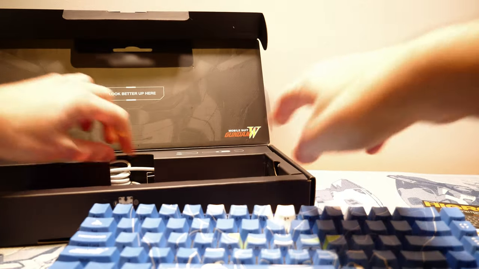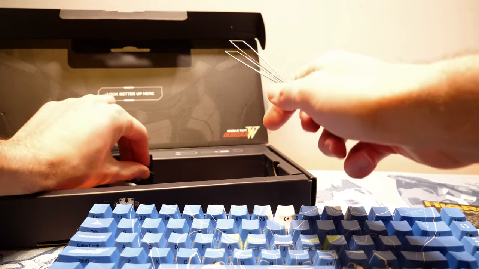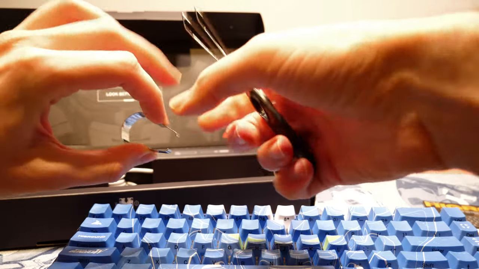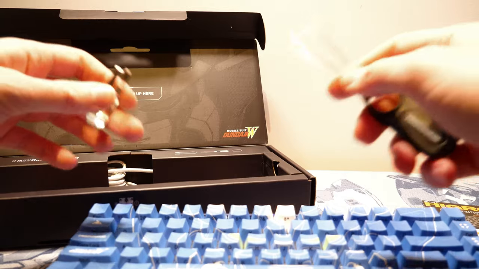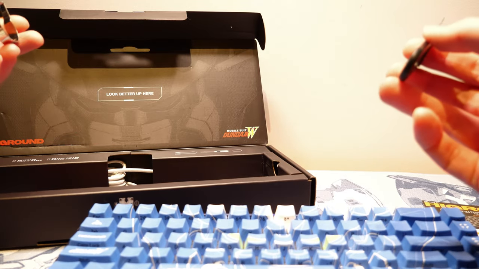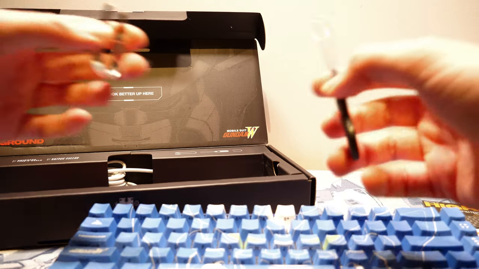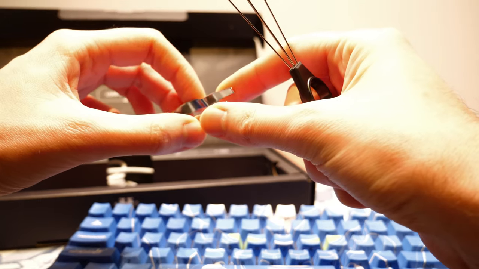But like I said before, inside of the box we also get a keycap puller and a switch puller, so if you don't like the switches that are already in it, you can hot swap them with more clicky switches like the Cherry MX Browns, or go for Cherry MX Blues if you want it to sound like you're firing the Wing Zero's machine cannons while you're gaming.